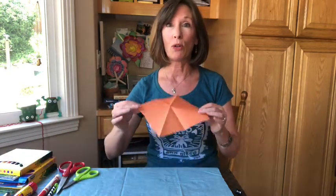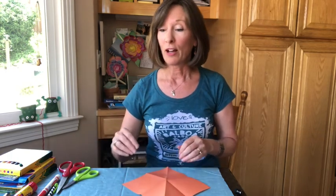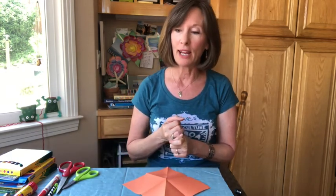Hi New Hope Kids! It's another week and it's another project. This time we're going to be using origami paper to make some origami bookmarks. They're very easy to make and I think you're gonna like them, especially since a lot of us, since we're quarantining, are doing a lot more reading. So a bookmark would be a useful thing to have in the house.